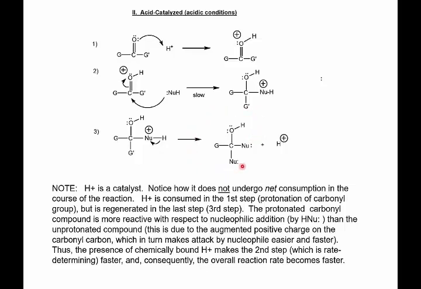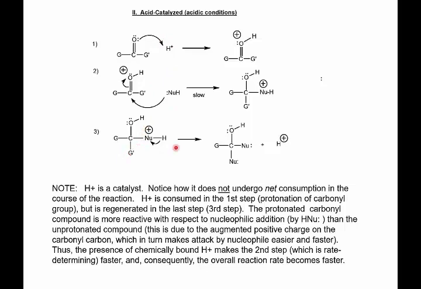Oh goodness, I just realized that there is an error. If I had an actual whiteboard, I'd be able to immediately correct it. I don't have the tool to do that, but the Nu right here should be a G prime, all right? So cross out the Nu and put a G prime.